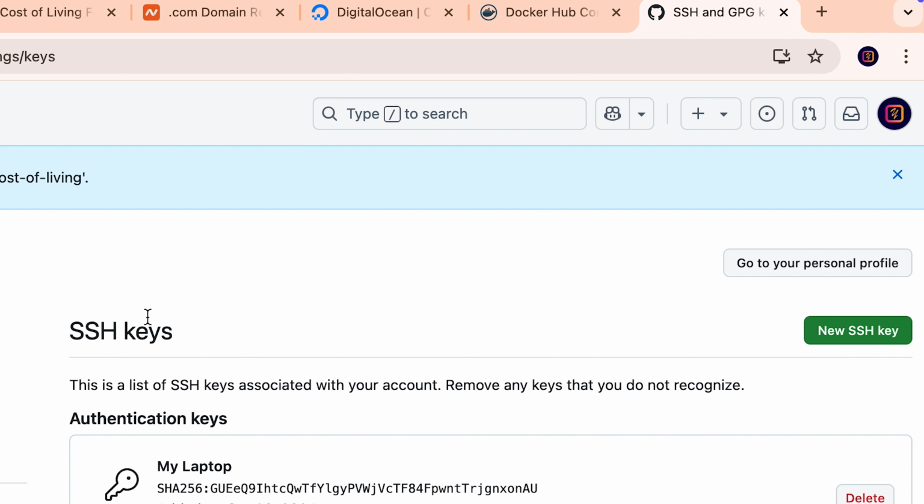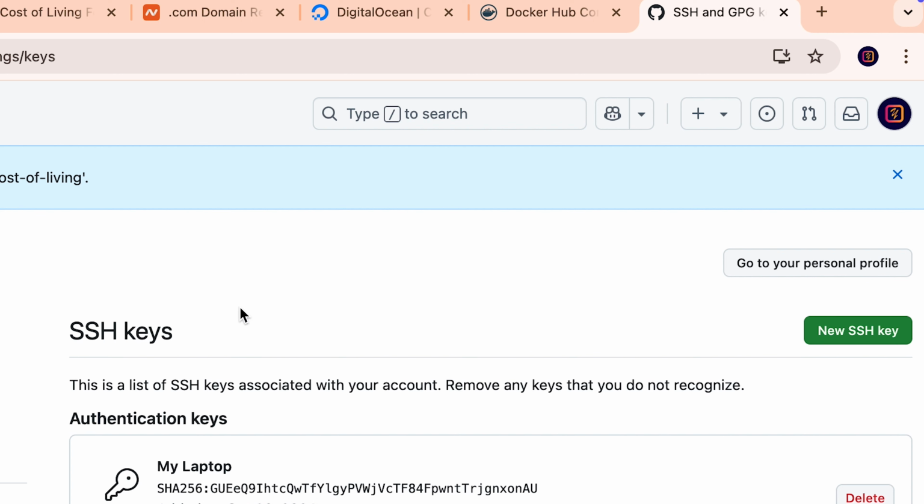So any system that has to log into another system, you have to have the private key on that system and the public key on the other system, so that when the primary system sends a request to the other system, the other system is able to decode the request.